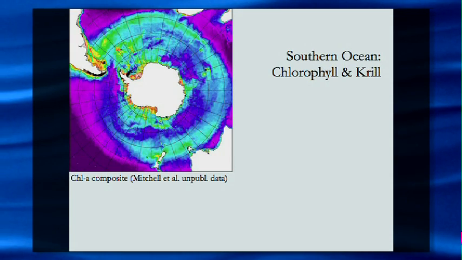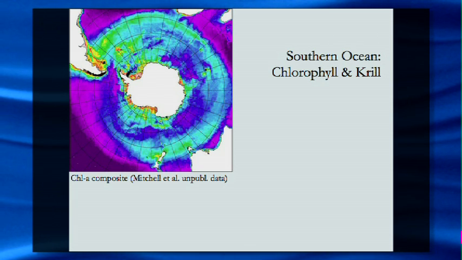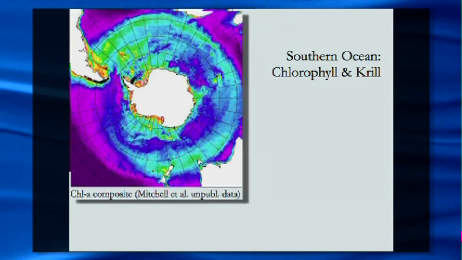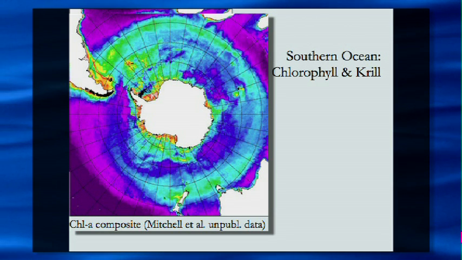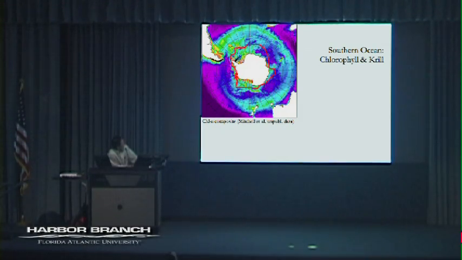Okay, so when we talk about the Southern Ocean, this is the area we are going to look at. I didn't say what the image is, but now you realize that this is the surface chlorophyll. This is the average for a few years, and you can see that some areas have relatively high chlorophyll, and some areas we call blue water, there's not much chlorophyll at all.